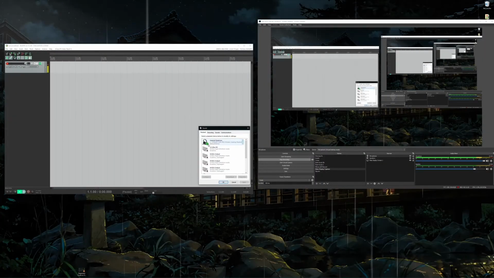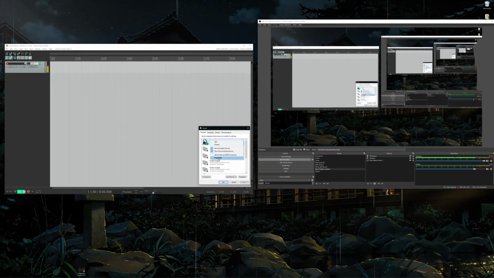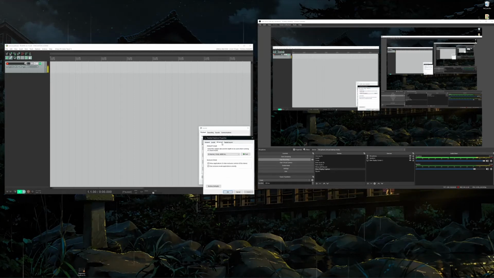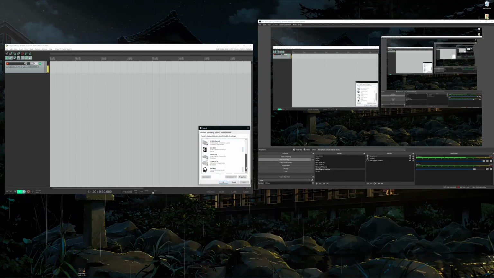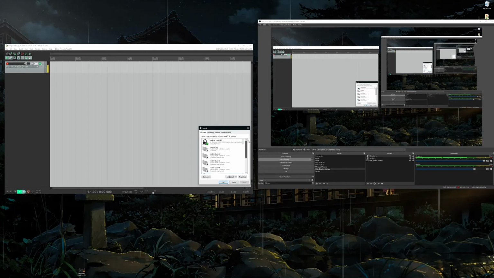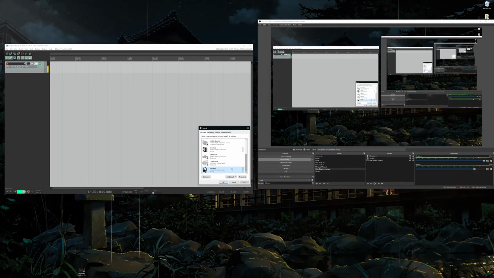And you've got playback. So this is your headset or your speakers. You're going to want to make sure these are set to the same audio format as your microphone, just so that everything is consistent. Down here you can see I also have my virtual desktop audio, which is my DUD, what Reaper sends the audio to, so that I actually don't hear it and you guys don't hear it.